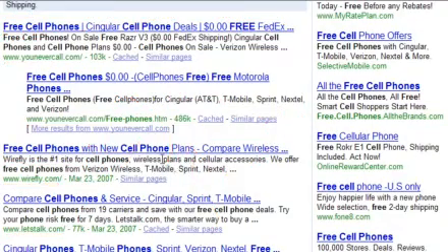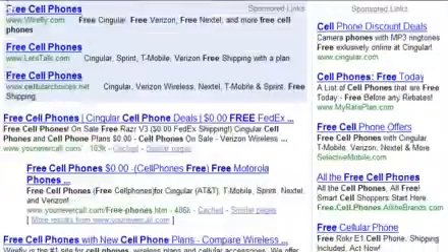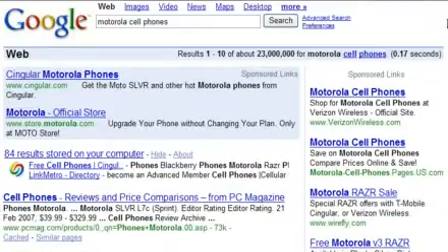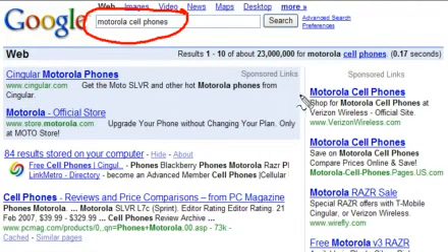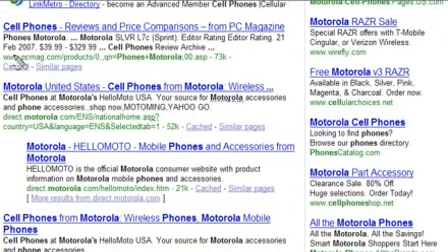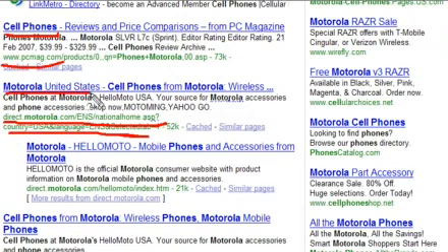That is basically search engine optimization, but it's slightly more complicated. Let me show you what I mean. Remember, I talked about how we searched for the phrase cell phone deals. Let me go over to another search that I did. This is a search for Motorola cell phones. Now notice something. I'm going to scroll down just a little bit, and notice that the sites that show up are different. These are different URLs. These are different web pages.